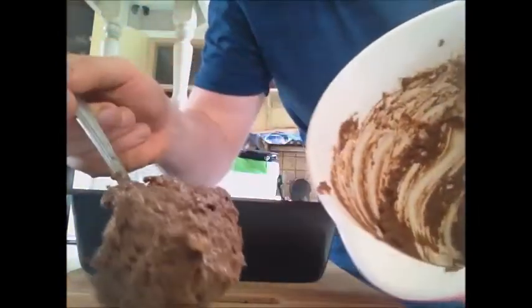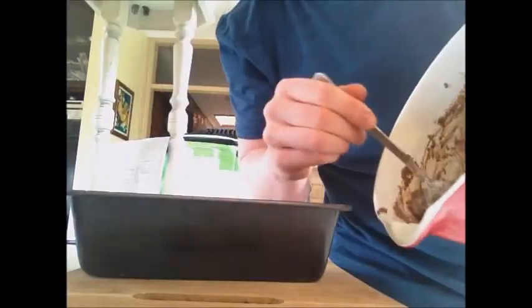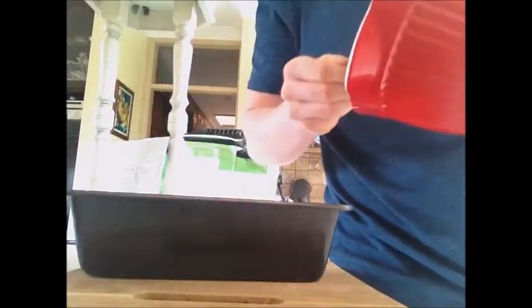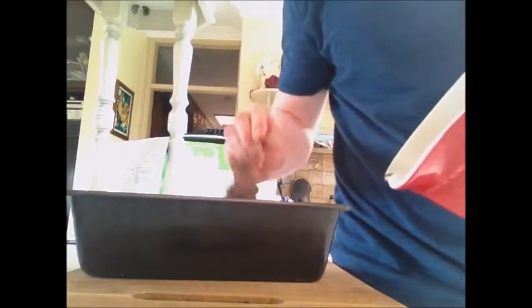So then next we have our mousse layer, which is a chocolate avocado. So as you can see, it looks pretty damn good. Mix this up as well as you can. You don't want any kind of lumps of avocado in there. That will put you off a little bit if you are skeptical. So just get your mousse inside. Again, every last bit of it, because calories missed are calories lost.